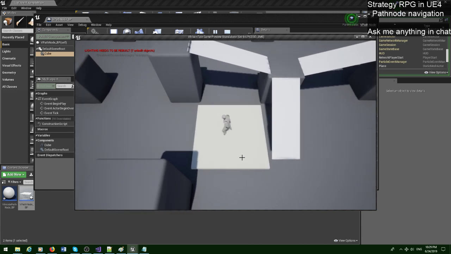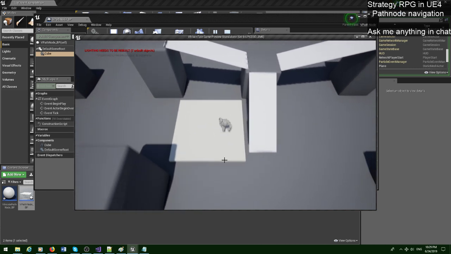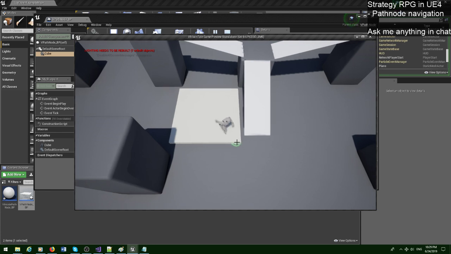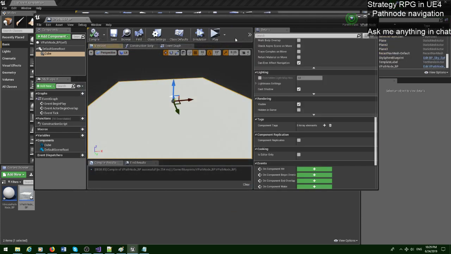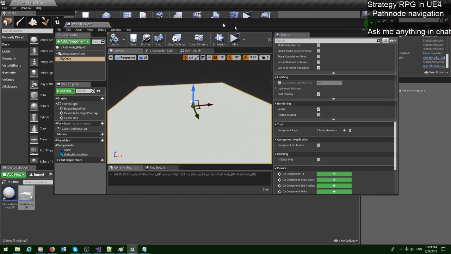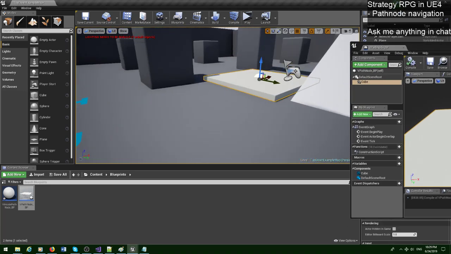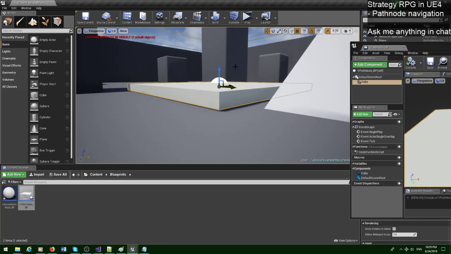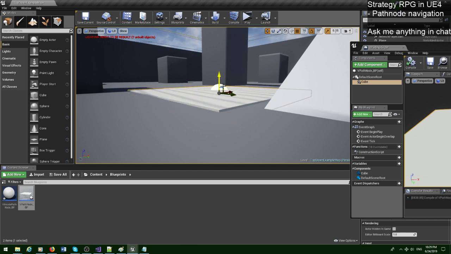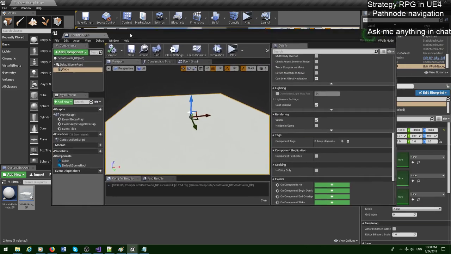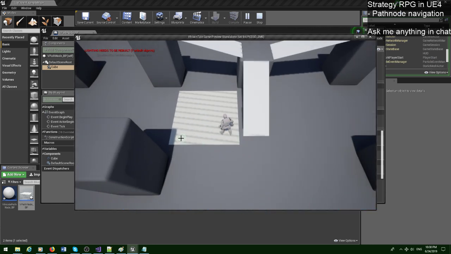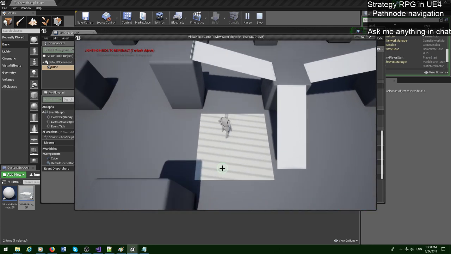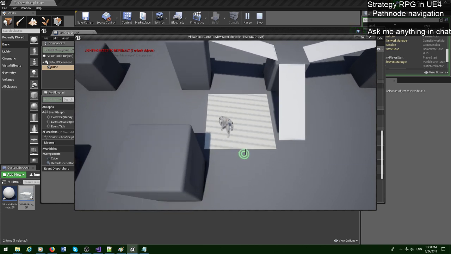There we go. That's what we want, because these materials are going to be transparent and whatever. Okay, cool. So it'll be like, there we go. Yeah. That is correct. Good.